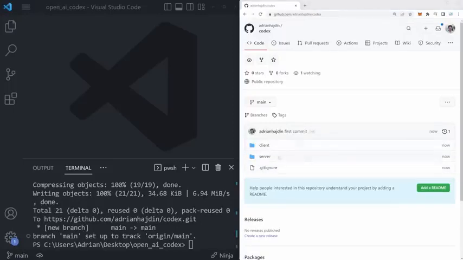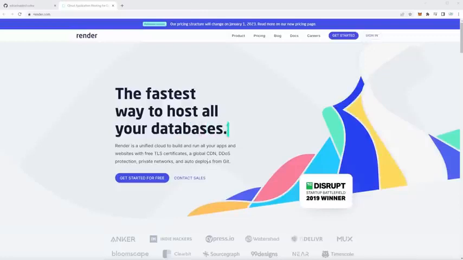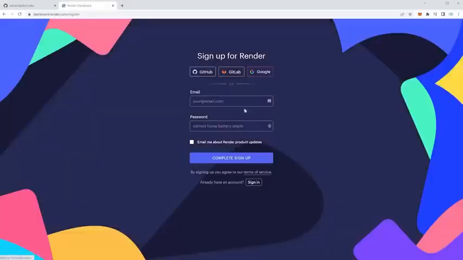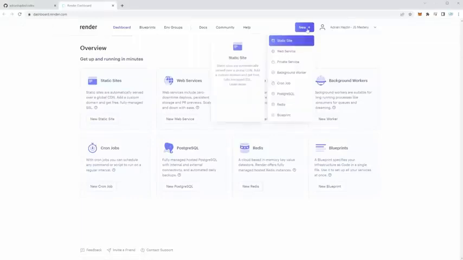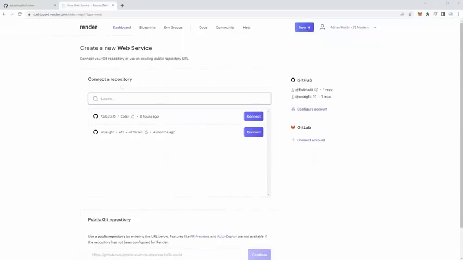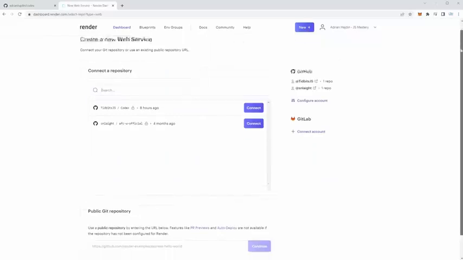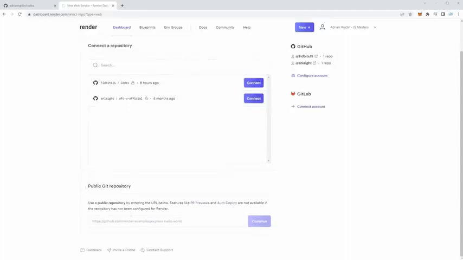Perfect. Now let's get ready to deploy our server. To deploy our server side for free, we're going to use render.com. So let's click Get Started for Free and create a new account. Let's sign up using GitHub. Once you create an account, you'll be redirected to their dashboard. Click New and select Web Service. Connect a new repository. Scroll down, and in here, you can enter the public Git repository of your application. So if you go back, you can copy this URL, paste it right here, and press Continue.